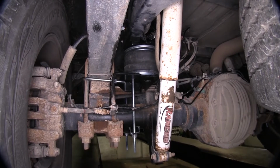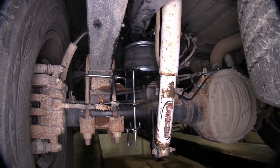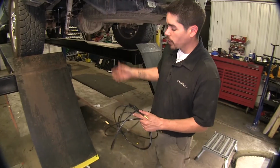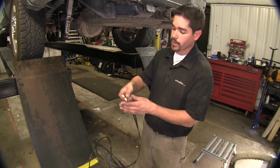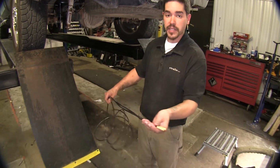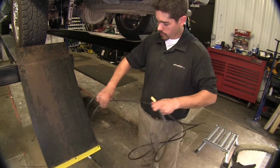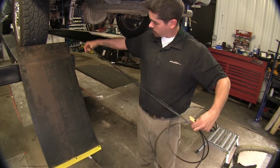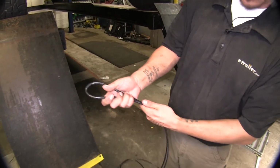Now, with everything installed on the driver's side, we're going to go ahead and repeat the same process and install the assembly on the right side. Now, with both our bags installed, we can go ahead and begin to run our airline tube. Now, we're going to need to find the center. So if you take the two ends and put them together, then we come to the other end of our airline tube. This is going to be our center.